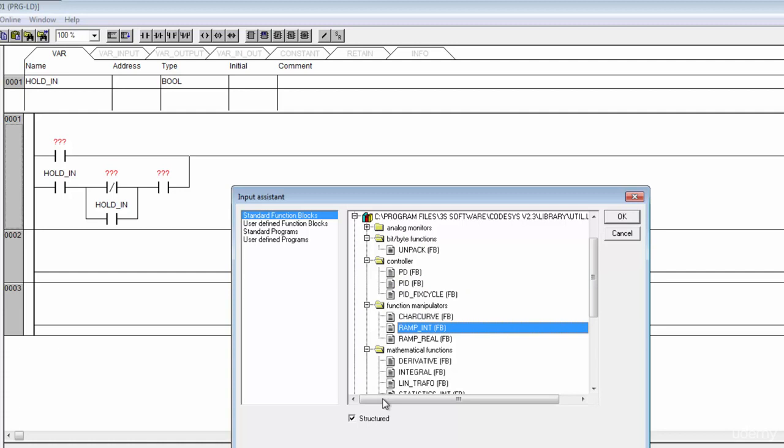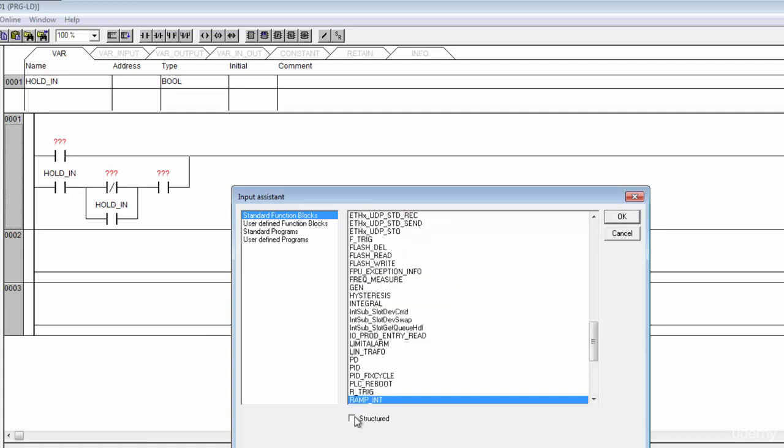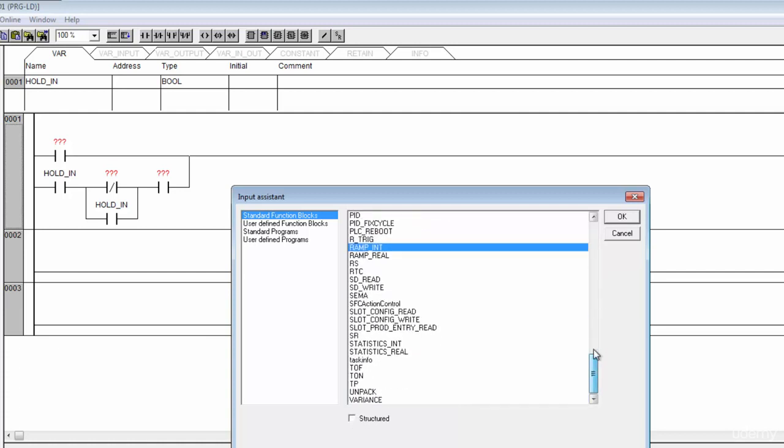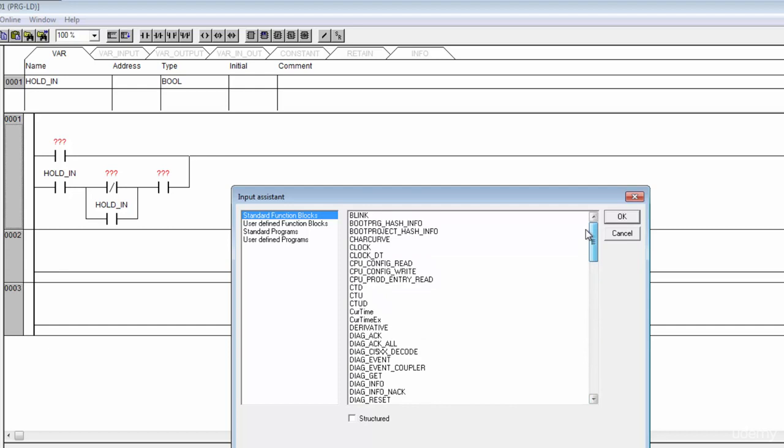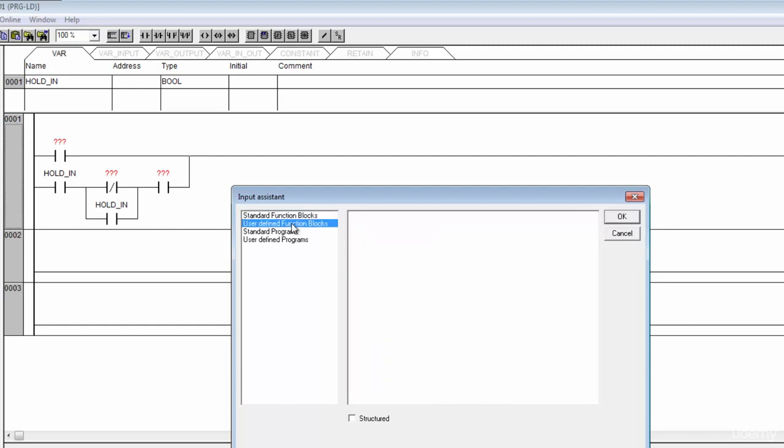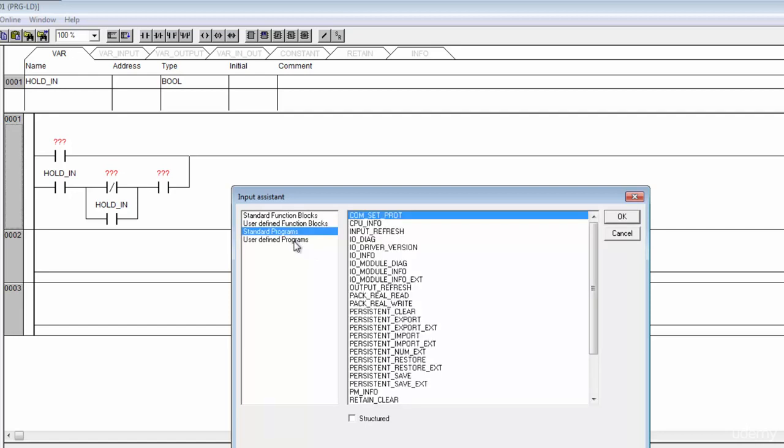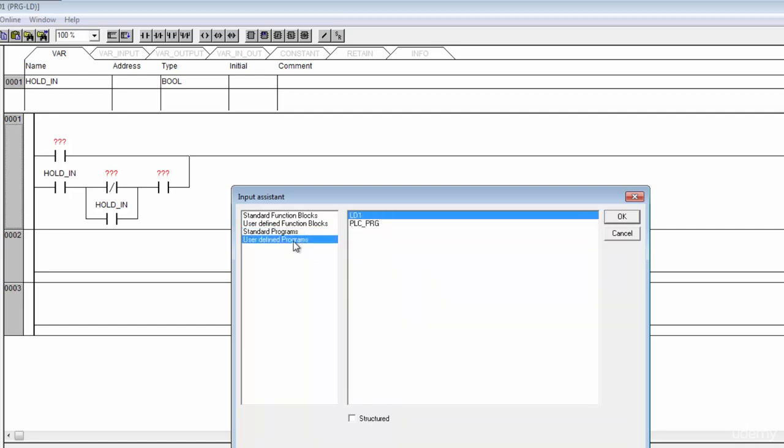Don't worry. You can come down here and uncheck structure, and you just get a simple, basic, alphabetically organized list of all of your standard function blocks. You can go to your user-defined function blocks, the things that we actually create to customize this program. We've got standard programs, and then we've got our user-defined programs, which is where you'd find like LD1 and then our initial program file that we start with.